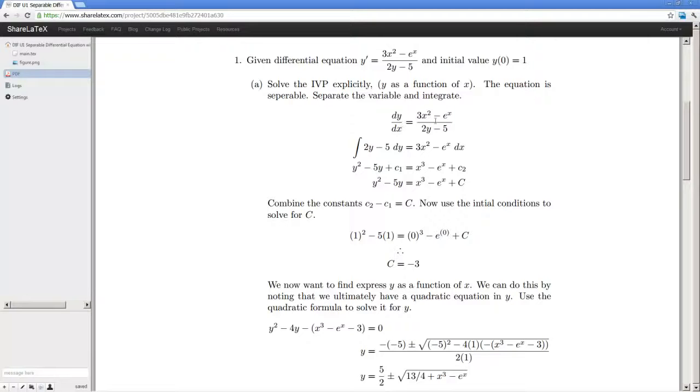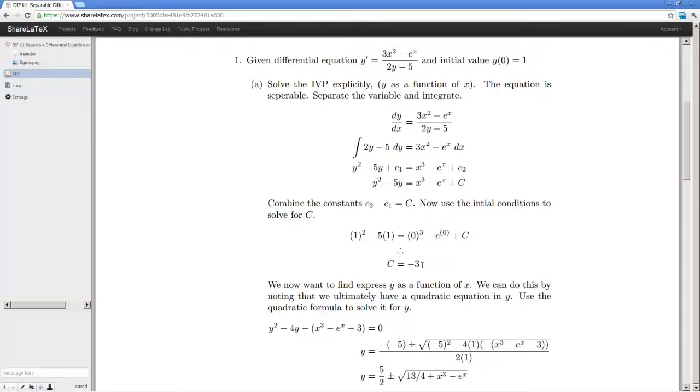So dy/dx is that. Separate and integrate. Oh dear, I forgot the integral symbol. I have to go and include that. Take our constants and get the final result. And then I show how to combine the constants into C, and use initial conditions to solve for C. There we go ahead and do that in one single step and find C as -3.